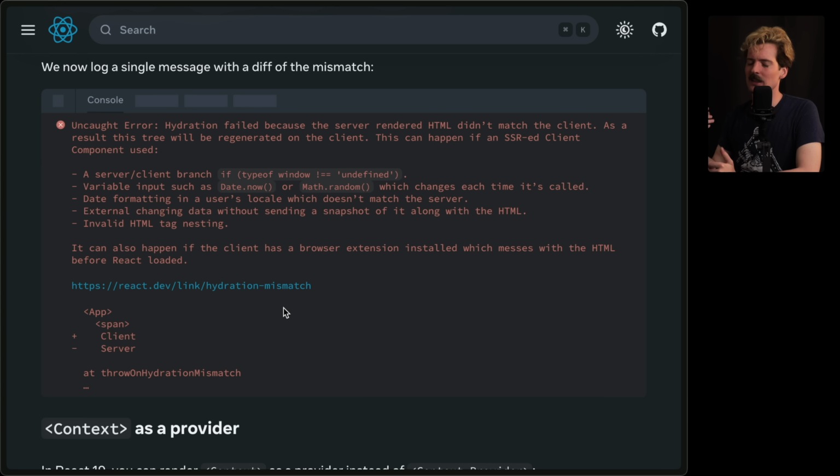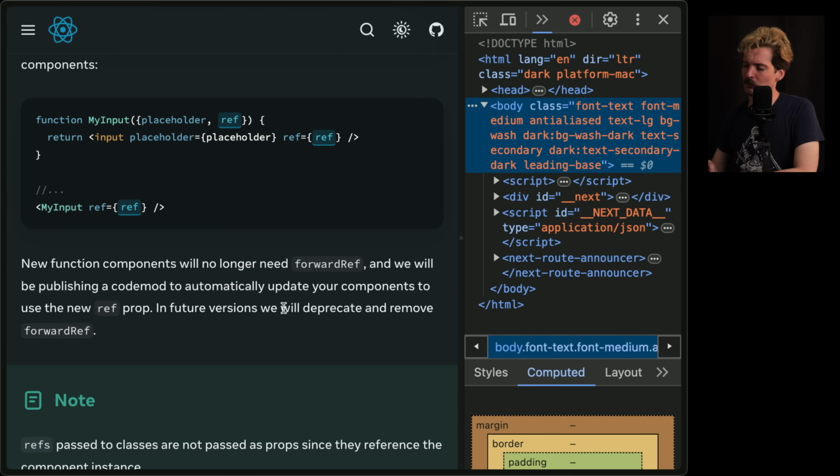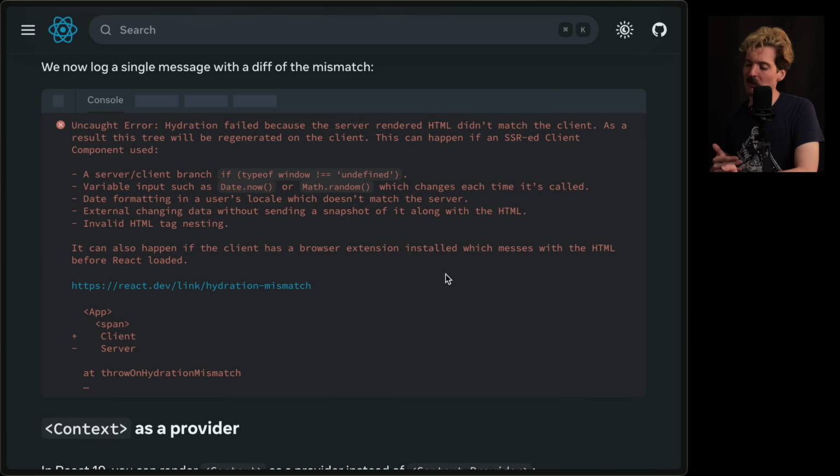Stuff like this, stuff like the lack of good debugging and dev tools for the server-side React stuff now, like Next.js not having good tools. Like in the browser, we can get away with it because we can just open up the dev tools. But on the server, we don't have a dev tools equivalent, and not providing us something to meet our existing expectations as web developers has caused a lot of the frustration that we're seeing today. This is another one of those examples where the existing dev tools don't help us fix this problem, which is why people were so frustrated. So thankfully, they're now bridging that gap.